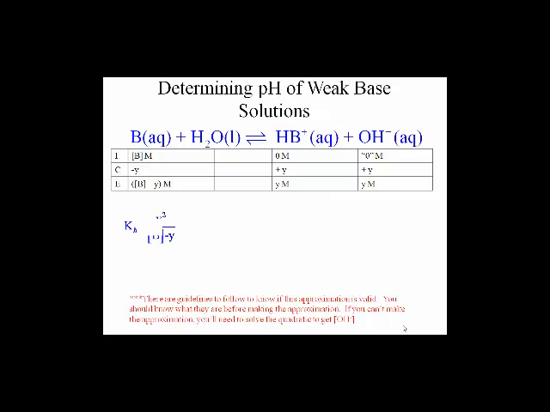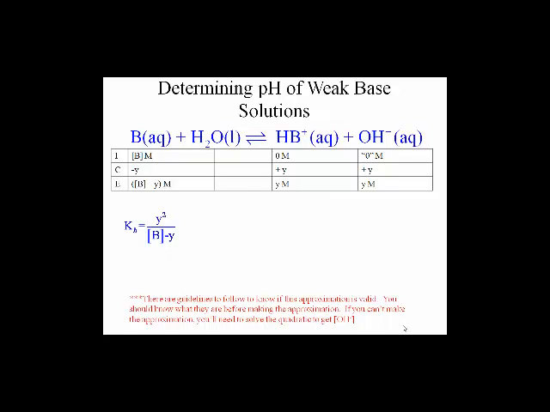If we plug those into our Kb expression, we get something that looks almost exactly like the Ka expression. And this is one of the most common problems that students have with these problems: they assume that when they solve for Y in this equilibrium, they're actually solving for the hydronium ion concentration. But they're not, and that's why I use Y instead of X to designate that difference.